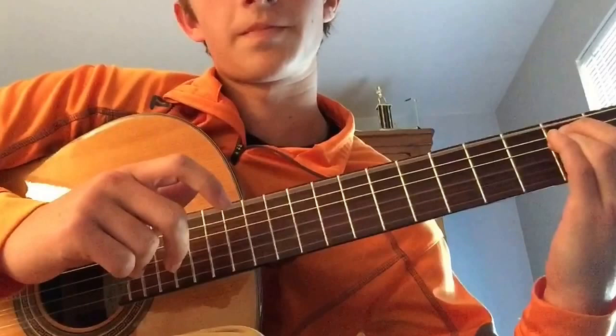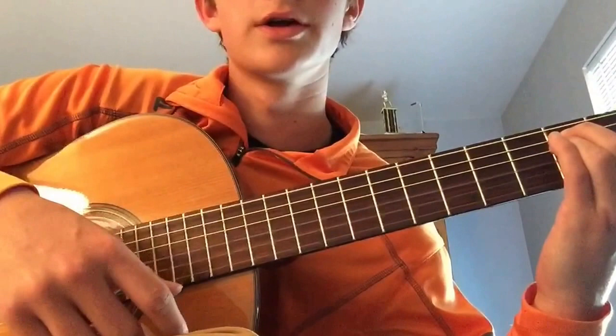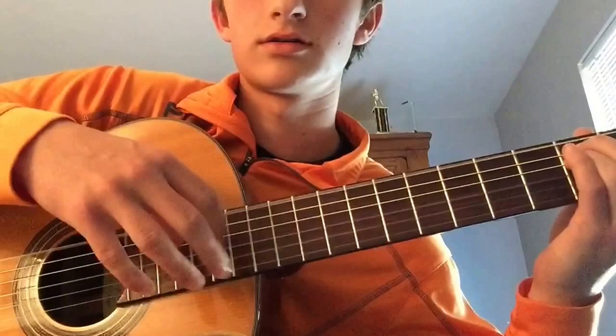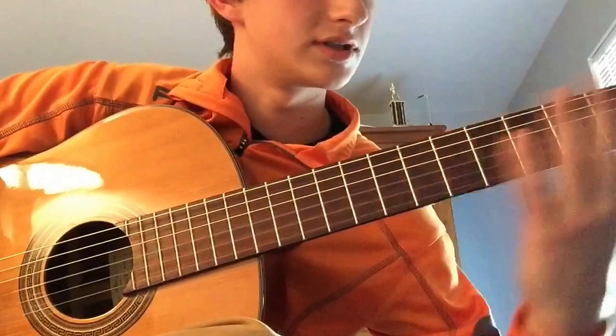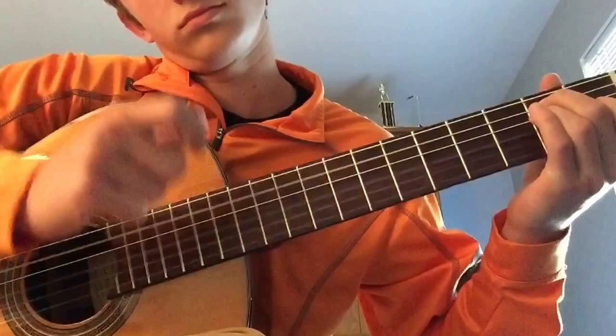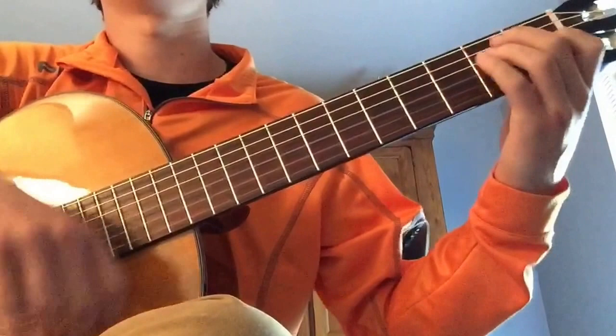Throughout the song, he adds little embellishments to the pattern, mostly when he's playing the E chord. Once you have most of it mastered, you can just play it. He's just in the middle of the pattern. Instead of going down at the same time with the fingers, he kind of flicks them down. Like that. So he does that once, and then he goes back to the top. And he goes 4-1, 4-1, 3 times while he's playing E.